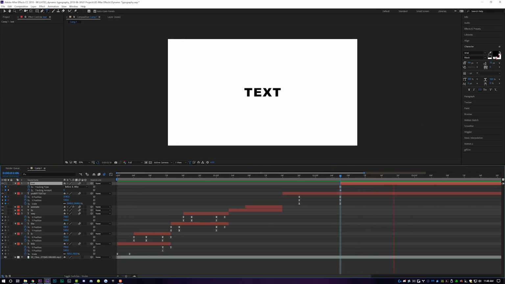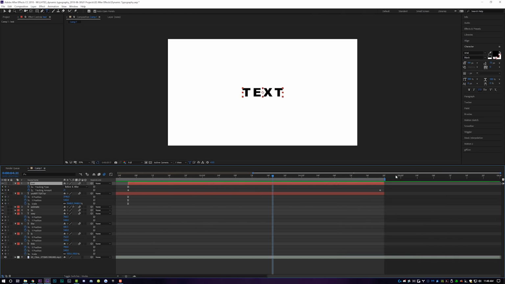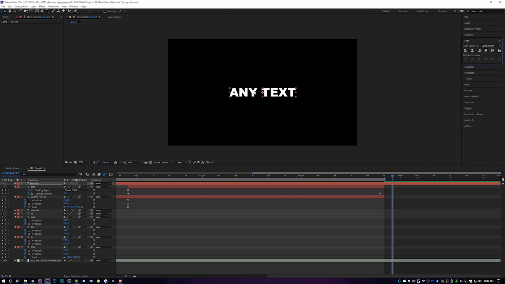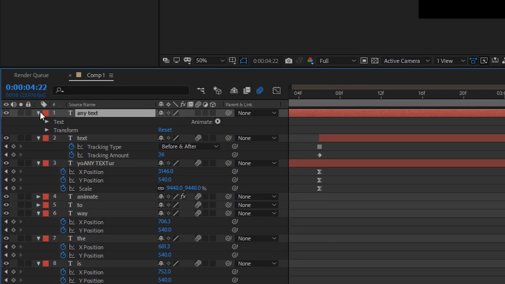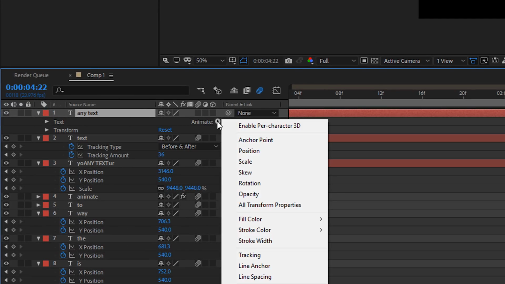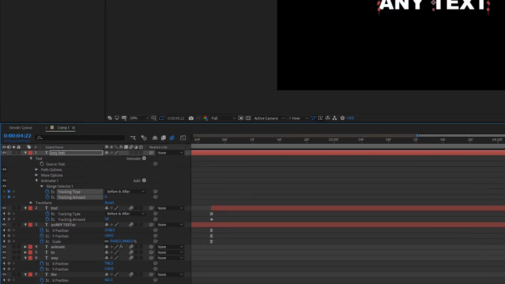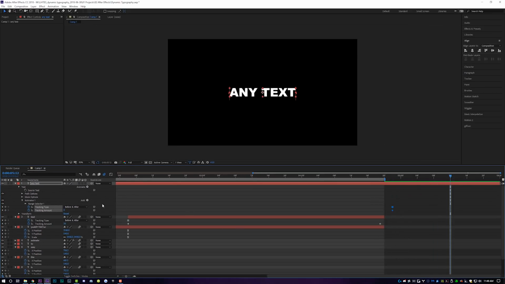And last but not least, we have text, which is just tracking outward from the center of the text itself. And this is very easy to accomplish as well. You just write any text in here. Haha, very funny, Ian, I know, I'm hilarious. We're going to align it to the center of the composition, and then you don't have to do anything else other than tool down the little arrow next to your text, go to animate, and then you're going to animate the tracking. And then we're going to set a keyframe for the tracking amount and then go over a few keyframes here. And then we are going to increase the tracking amount, and then you can animate this text here.